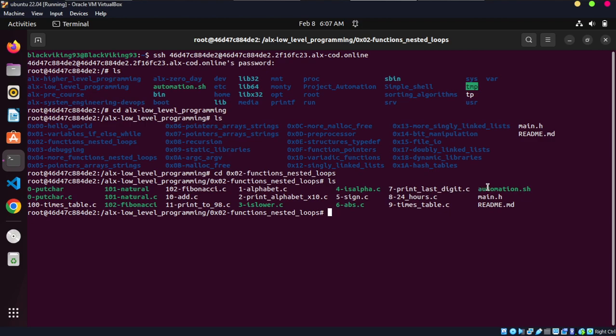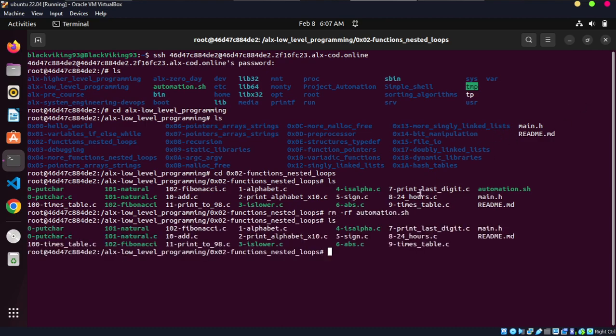But let me show you how you can get it in the path where you want to work without having to clone. So let me delete this one first, then I'll show you what to do. So let me remove this. If I copy this and I say rm, recursive force, and I paste this, then I do ls, you can see I no longer have it. So what you just do is create a file named automation.sh.